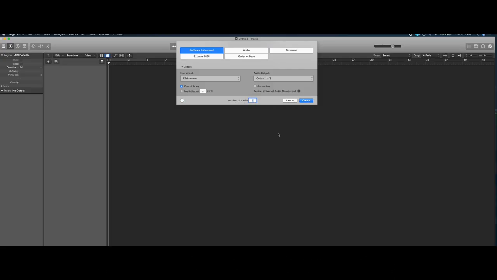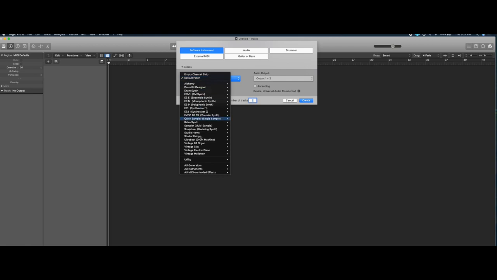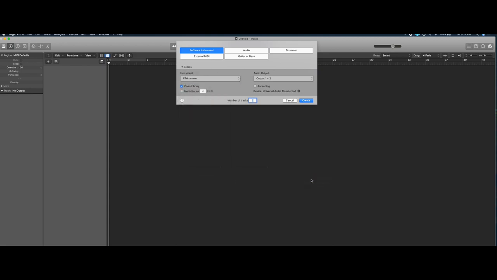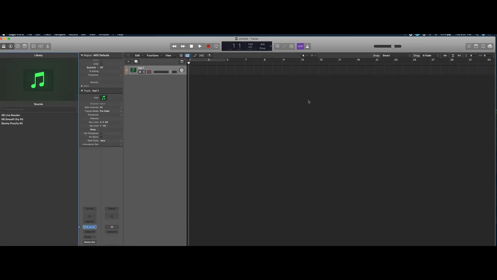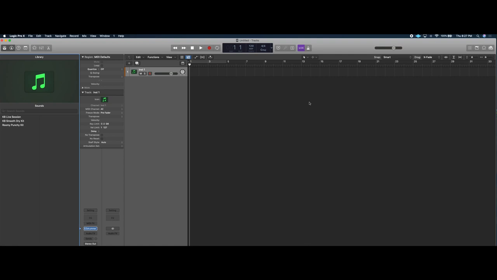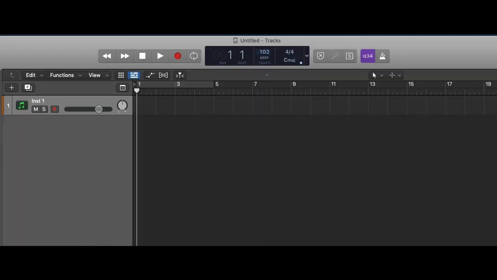So let's go ahead, we're gonna create a new empty project, and I'm gonna show you what I like to do. So first, we're gonna open up Easy Drummer. And like I said, I like to do multi-output. This helps me out. I could do stereo in this instance since I'm bouncing everything out one by one, but I'm gonna go ahead and just start with, let's just do it that way. It'll probably be easier to show you in this instance. So once I get that created here, the very next thing that I'm gonna do is make sure that I set my tempo right. And I already know what that is. It's 84 BPM.